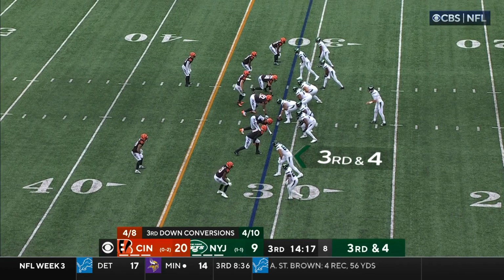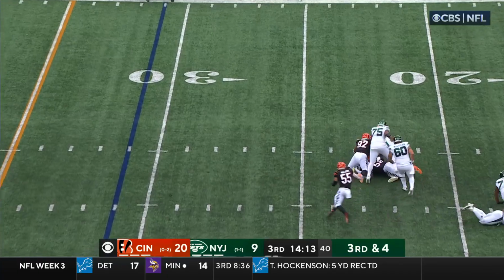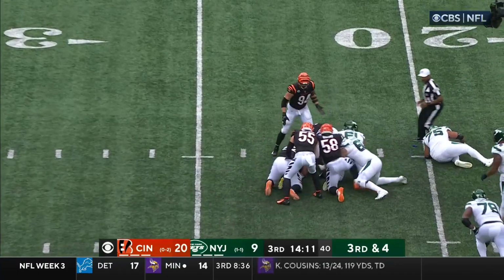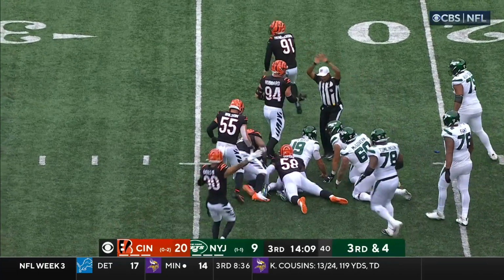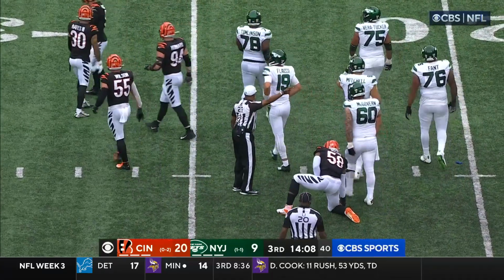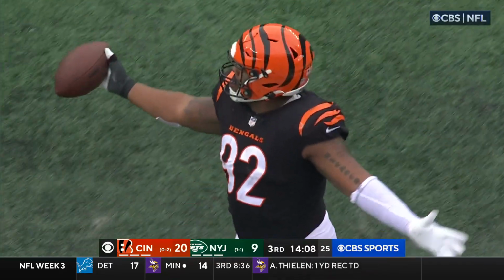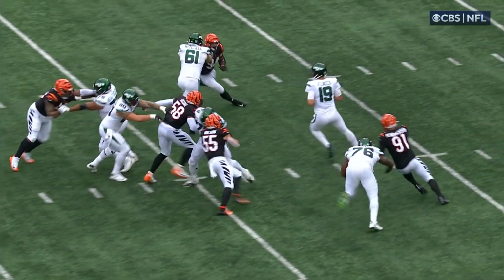3rd down and 4. Flacco hit from behind. The ball appeared to pop free, and the Bengals have it. Hendrickson with the hit, and B.J. Hill on the recovery. First down, Cincinnati.